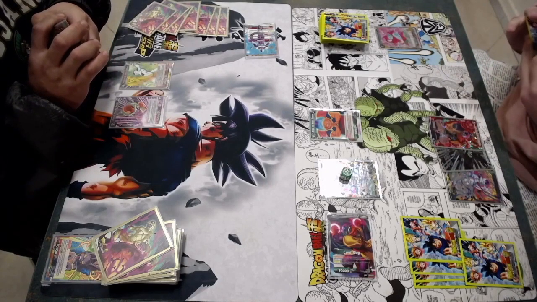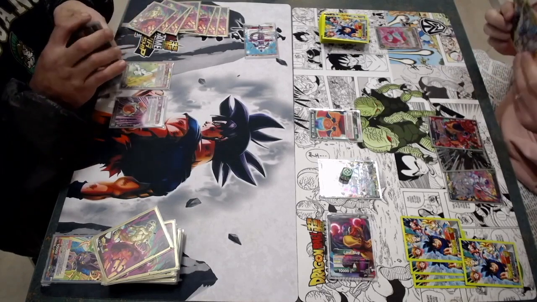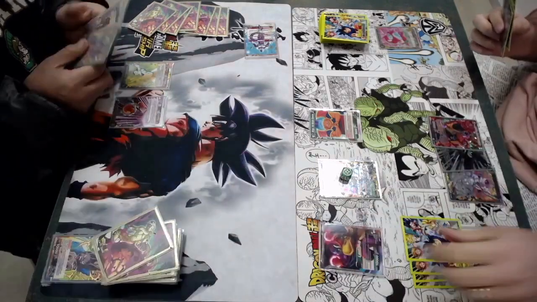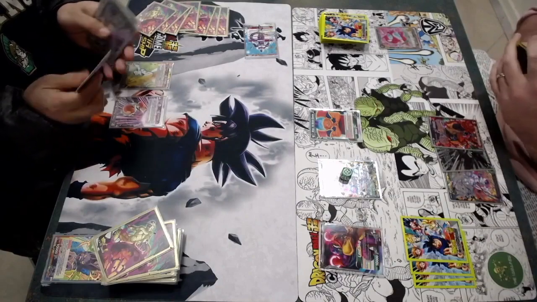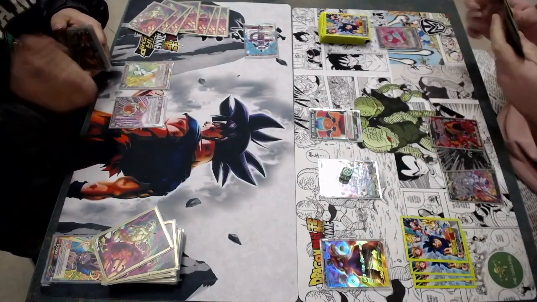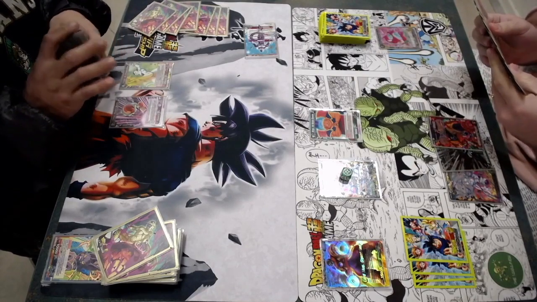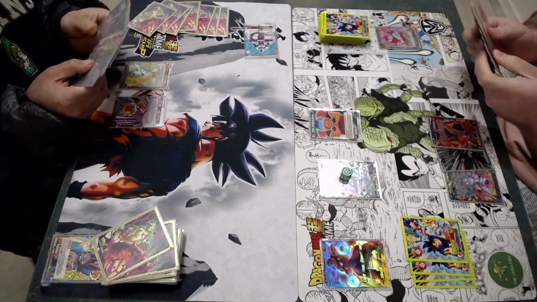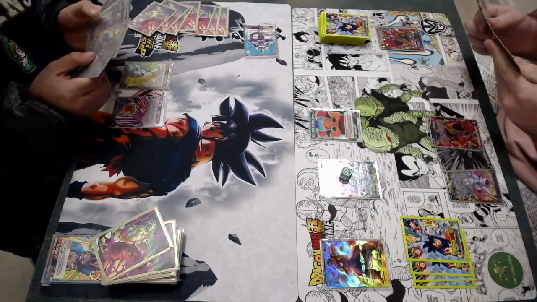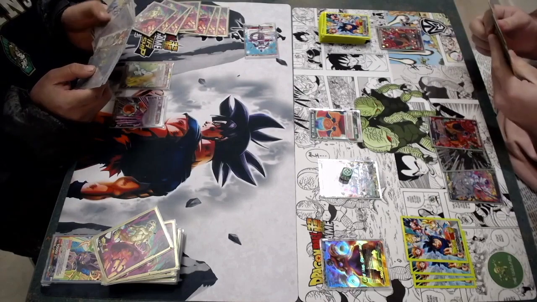Deciding what to do here. Obviously want to take a life to awaken, but there we go. Taking a life. Awaken, draw 2. I feel like maybe running the crit freezer from DB5 in this deck might be pretty good. I might do that. I was just thinking about, I needed some critical attackers so I could attack him without giving him cards.